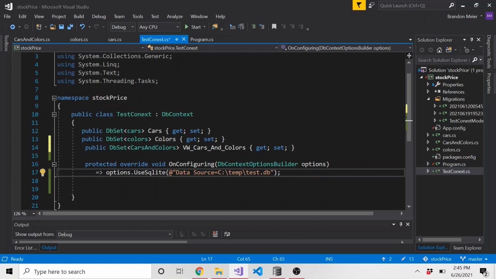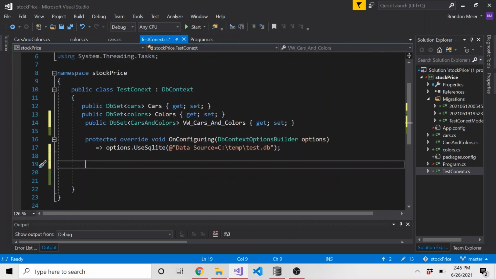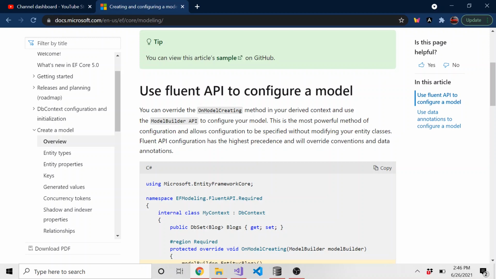And you're right. One thing we do have to do, though, is configure how we're going to create this context and how we're going to use this model. We're going to configure that a little bit, so it is going to require some extra code. And what you can do is use this OnModelCreating method to configure your model.